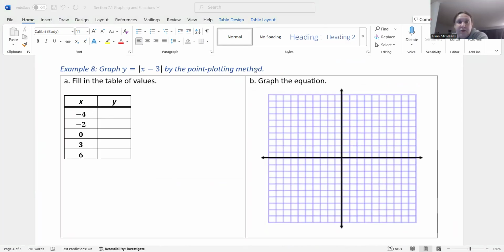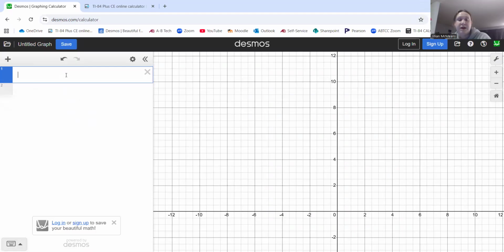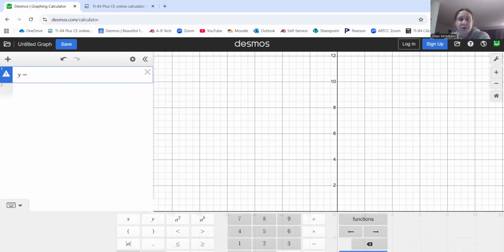All right, we can clear out the old stuff. So we have y equals, make sure you're typing your equations in, y equals. For absolute value, I do think there is a shortcut, but for us, we're just going to go down here to this little smart keyboard or show keyboard option.